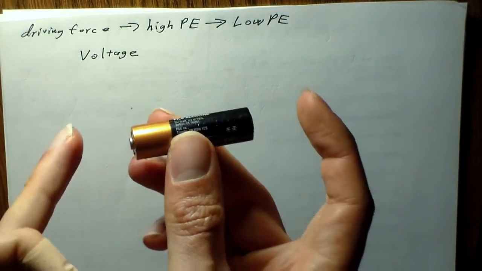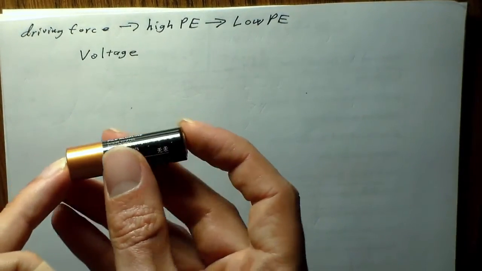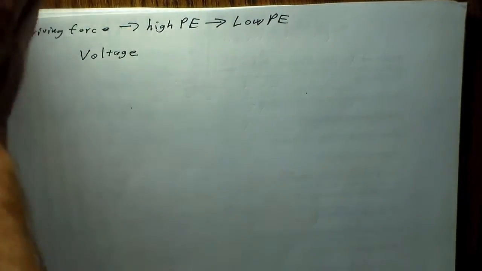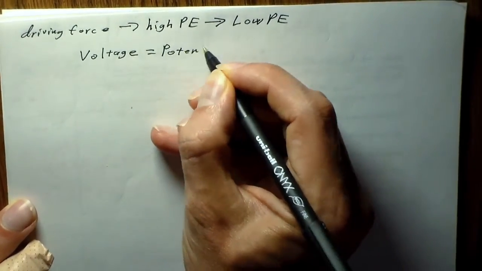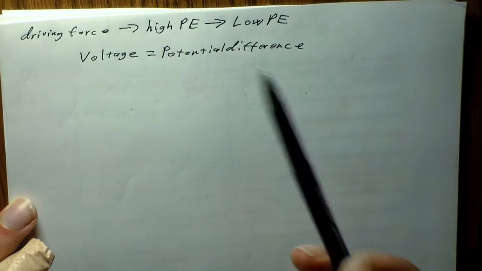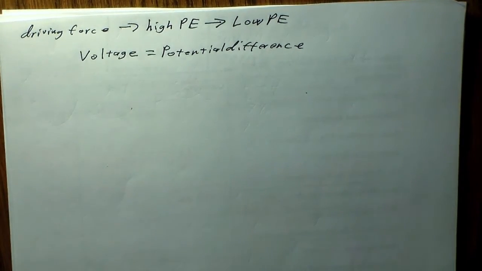If you measure with a multimeter the voltage across this battery and it comes out to 0 volts, then you do not have any potential difference. And really, this is what a voltage is. A voltage is a potential difference. Okay, so a voltage is a potential difference, and if the voltage is zero, there is zero potential difference, you will not get any electrons flowing, you will not have any current, and your device will not work. If you have a voltage, that causes the electrons to flow, all your electronics work.